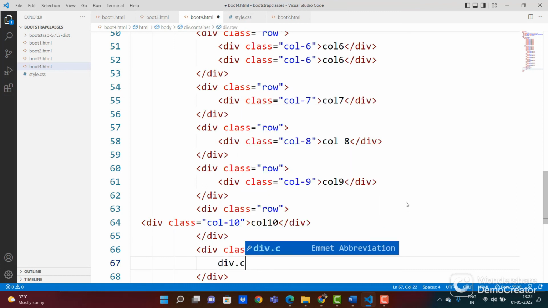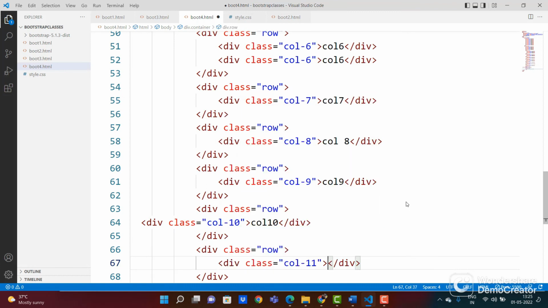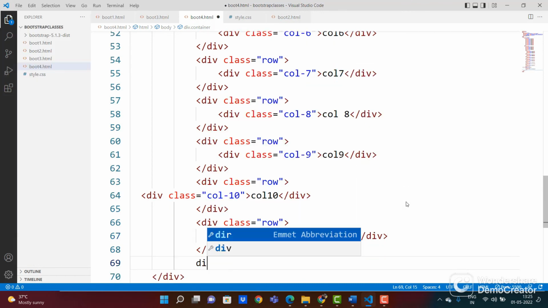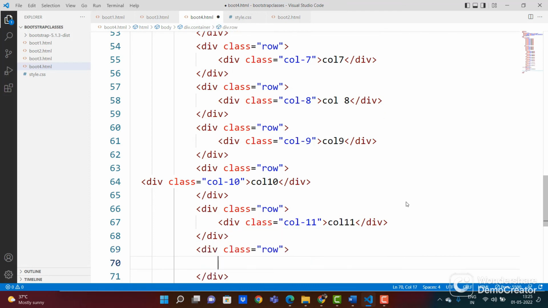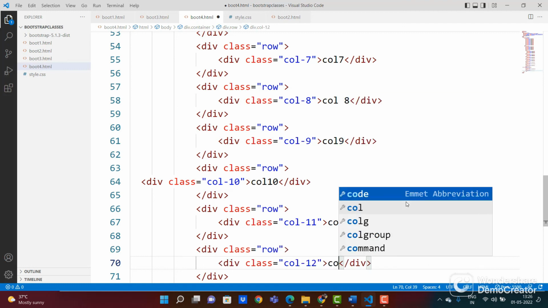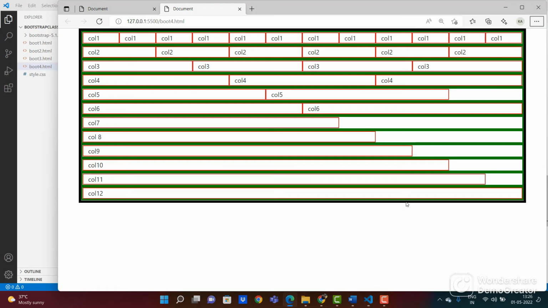In this row 11. Then the last one is 12th column. Now see, 12th column completely it is filled. 11th column only one grid. So like this you can make your column sizes using the grids. So this is about your columns. Thank you. We'll continue in the next session.